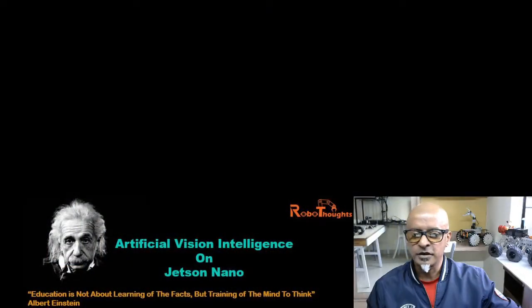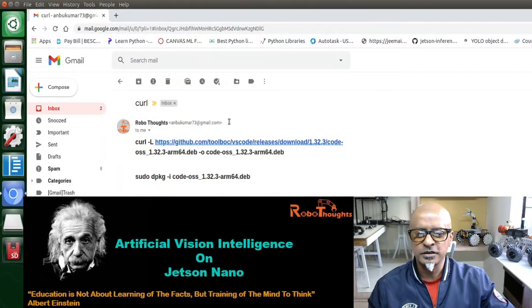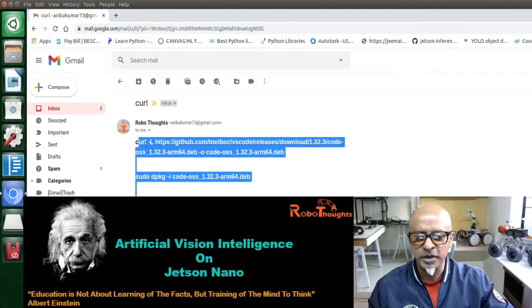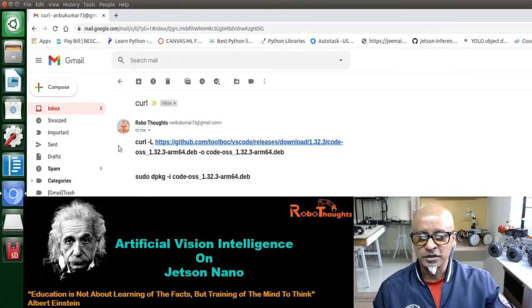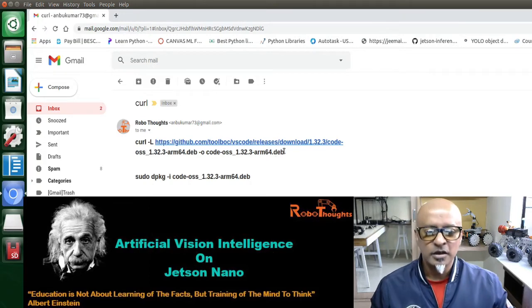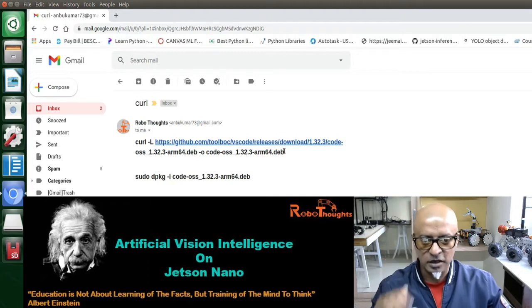Let me open up my Jetson Nano and give you a glimpse of how that command looks. So this is the command, guys. It's pretty lengthy. It starts with curl, space, -l. Do not forget the space, otherwise it's going to throw an error and won't accept it. So I suggest copying the entire command from curl -l till .deb. Put this in your terminal and hit enter. It should take a couple of minutes to run this helper program. Once that is done, go to the next command.